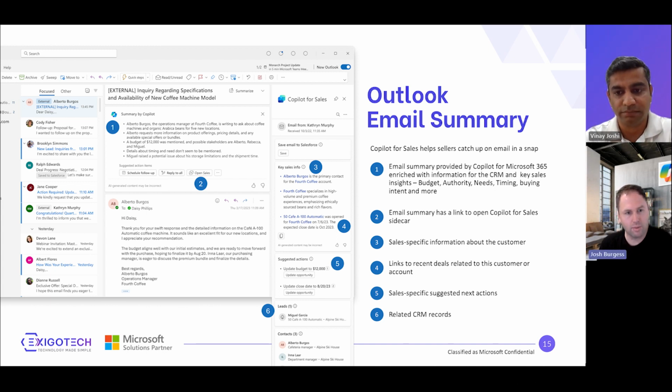All that information becomes very timely when you're working with accounts and customers, and the ability to present that all summarized, using AI to summarize, saves you a lot of time going backwards and forwards. So you're looking at all that email enrichment, summarization. You're getting sales-specific information about the customer. You're getting links to Copilot for Sales as well, and even related records. So everything you think you want and need when you're looking at customer emails or contacts gets surfaced within Outlook itself.